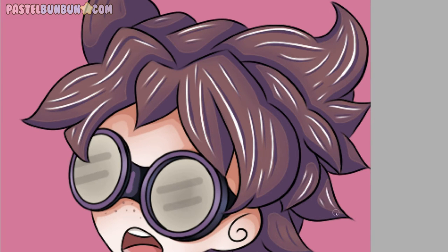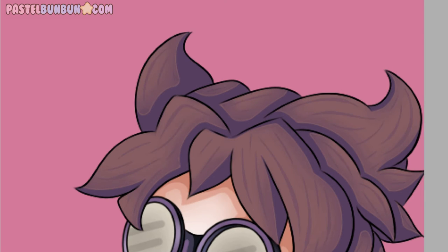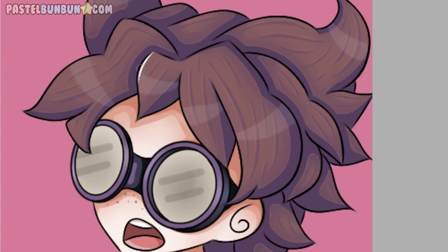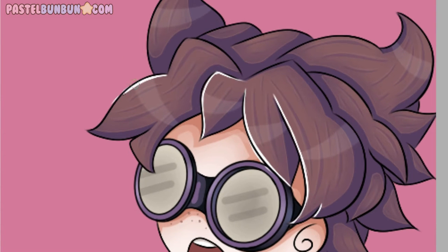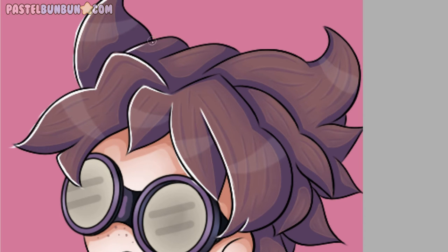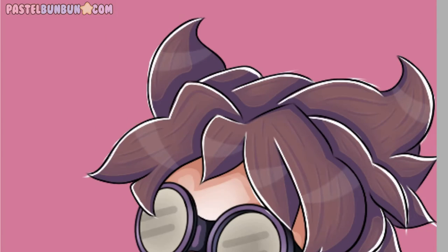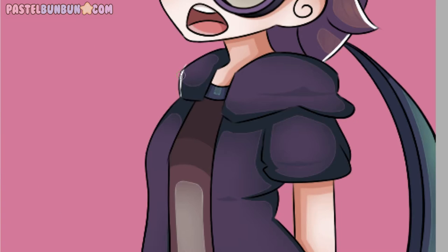You get things like prints and line art coloring things in real time. Drawings are not speed paints, they're actual real time to see how things come up. This is all sped up right now that you're watching, so it's kind of cool to see actual real time instead of it being so sped up.